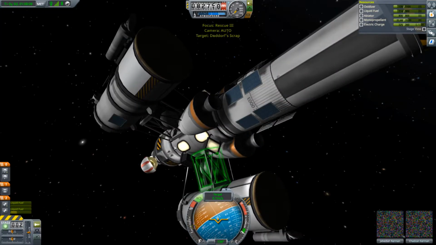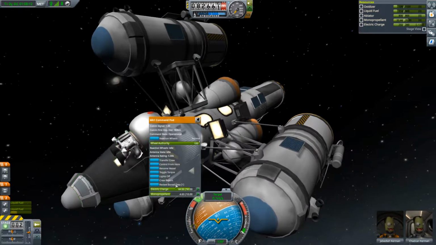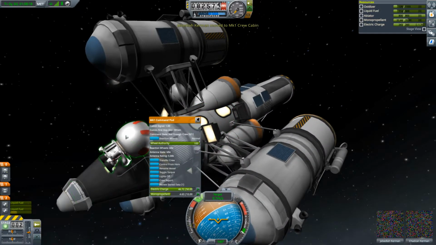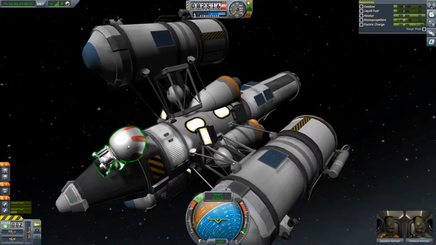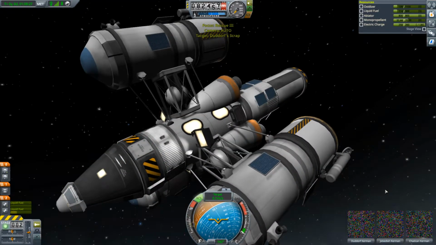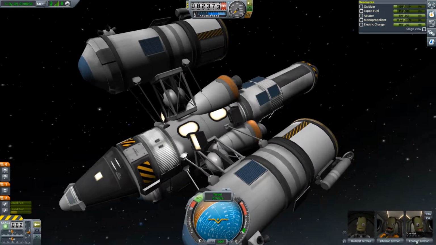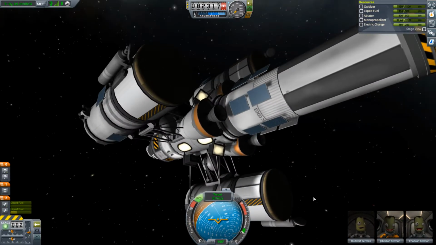All right, let's transfer Jeb over. Transfer crew, transfer to there, and then get this guy in. All right, what are you, Dudorf? An engineer. So I've got an engineer, a pilot, and a scientist on board now, and we are ready to land.